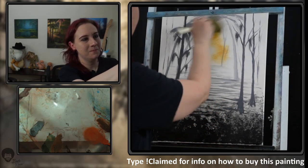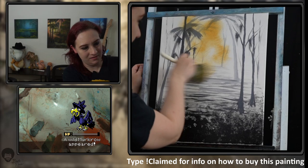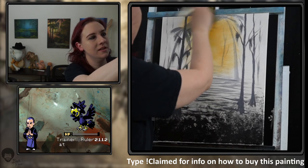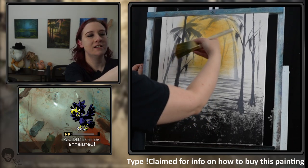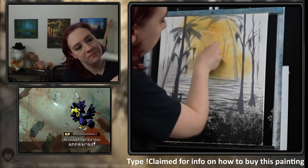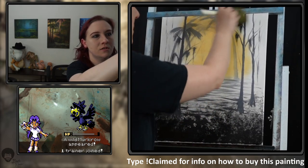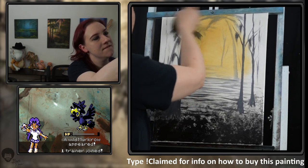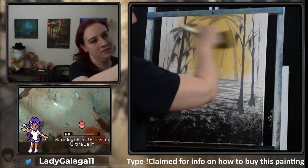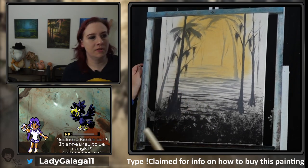There we go. So we're just gonna cover all of this with the yellow ochre, and then I'll go back in with white, and then we'll make a little light area in there. Scrubby scrub. Let's grab a little more.